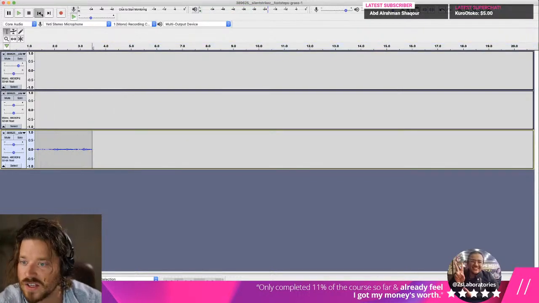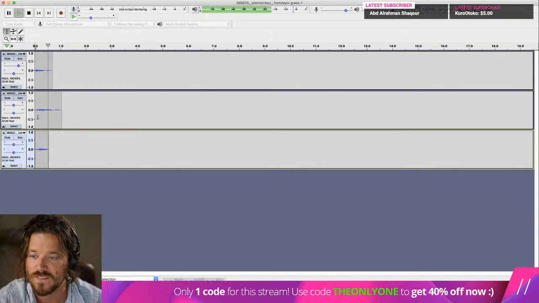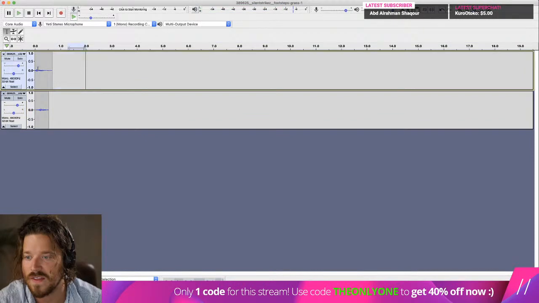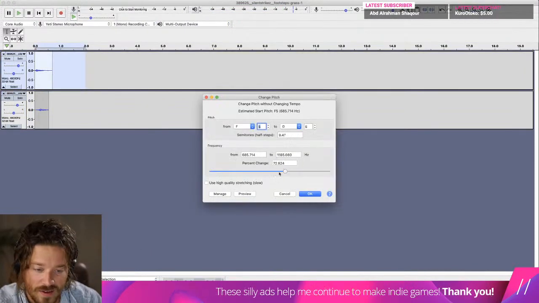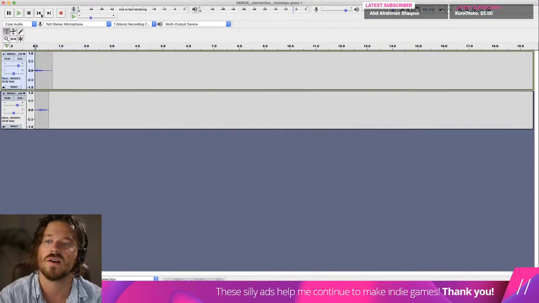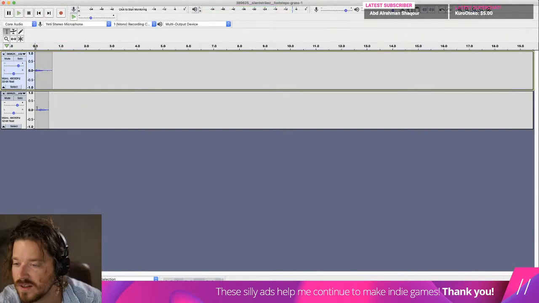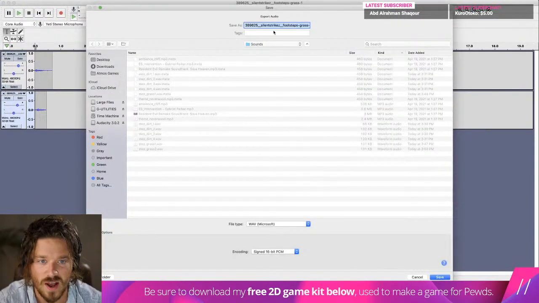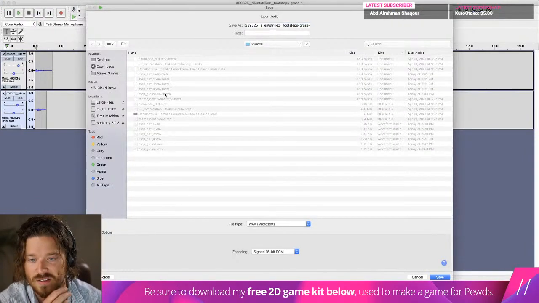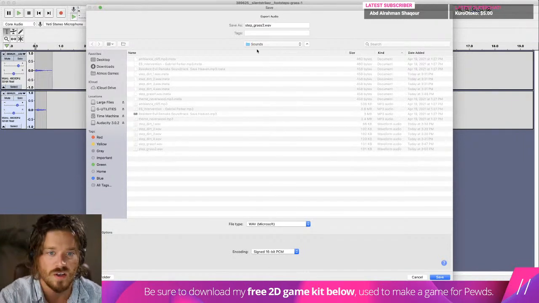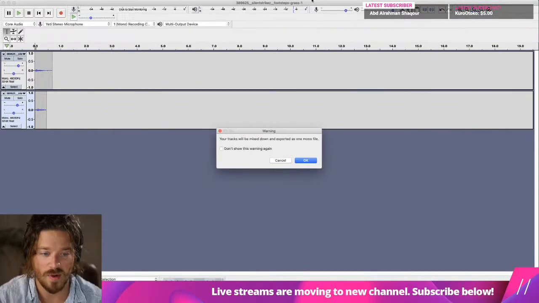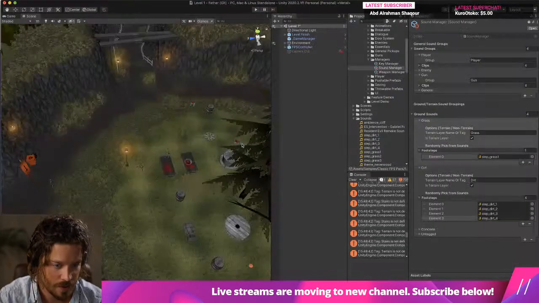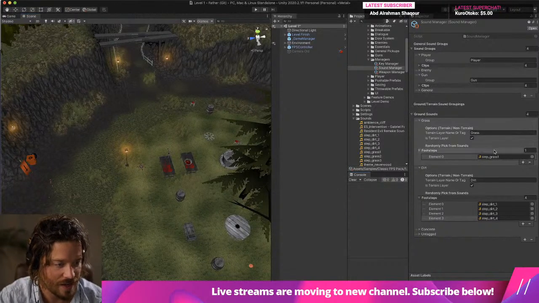That one's kind of good actually right there. Then delete that one, and bring up the volume. And this pitch, we can actually go pretty high to about 14. It sounds really loud, but when you actually play it in game, it's all right. Okay, so we're going to have three grass sounds. Hector, if you want to throw some more in my direction that are edited with the bass removed, that would be awesome. So we've got three grass sounds, so we're going to go ahead and add them.